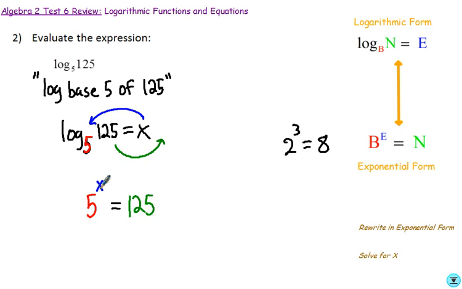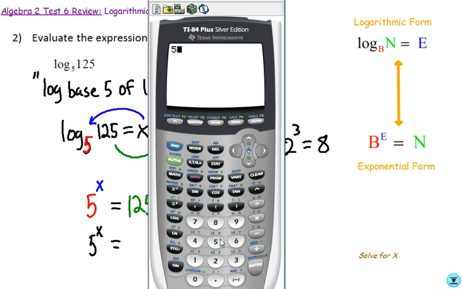Okay, this looks a little more familiar to us. This idea of writing it in logarithmic form is a little bit new, but I think we could get it from here. We've rewritten it in exponential form, which is where we are now. Similar to the last problem, we can rewrite these with like bases. I could say 5 to the x equals, and I think, 5 to the what power makes 125. I know 5 times 5 is 25, and if I multiply that by another 5, I get 125. So that would be 5 to the third power.